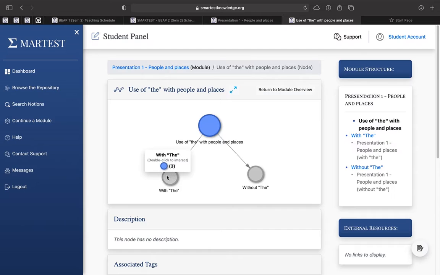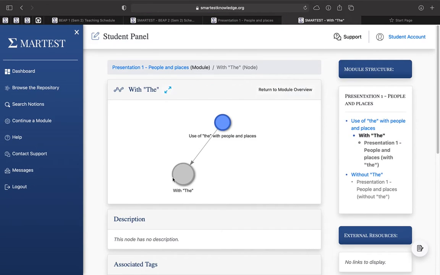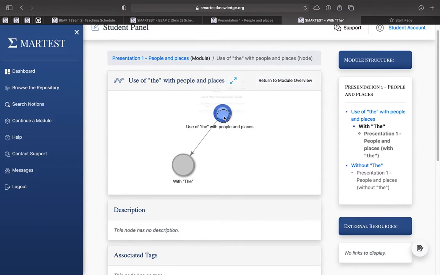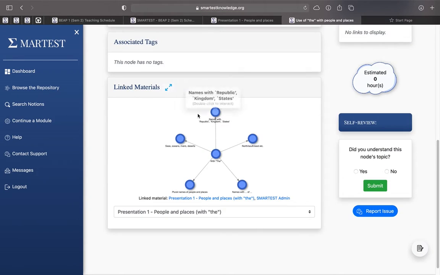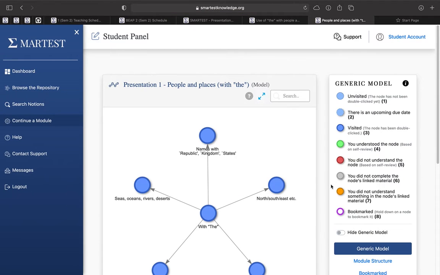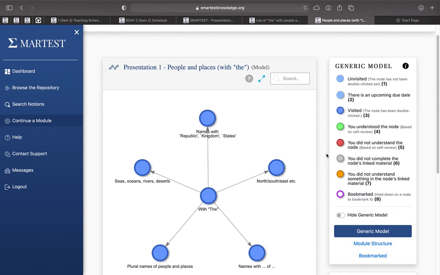So let's go to the learning path that shows where it's appropriate to use. Oh, let's do that again. So single click, and we see it here. So this is a learning path explaining where it's appropriate to use the word the in British English.